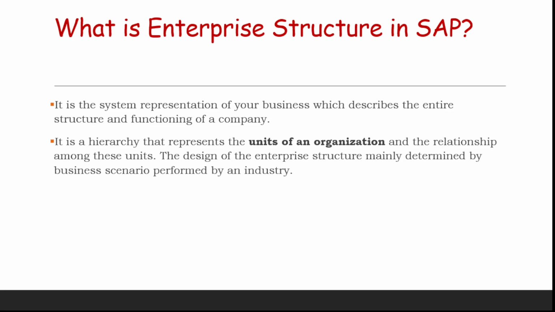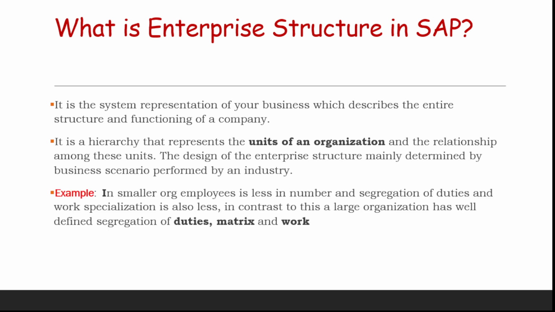It will be arranged in a very hierarchical fashion. The units of an organization and their relationships will be clearly represented in the system. The design of the enterprise structure is mainly determined by the business scenario performed by the industry, because different industries have different enterprise structures. So let's say process industry, manufacturing industries, service industry, they have their own enterprise structure.